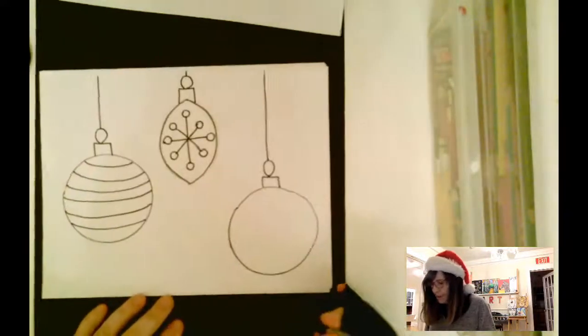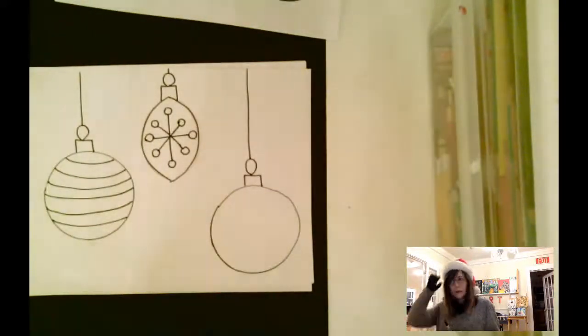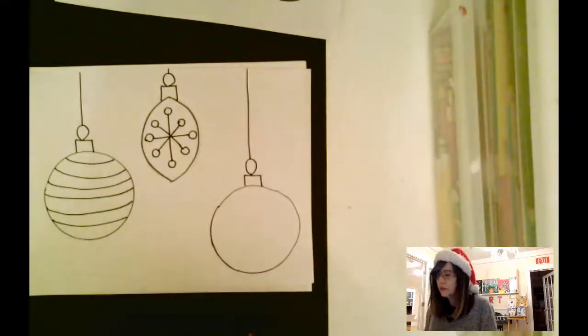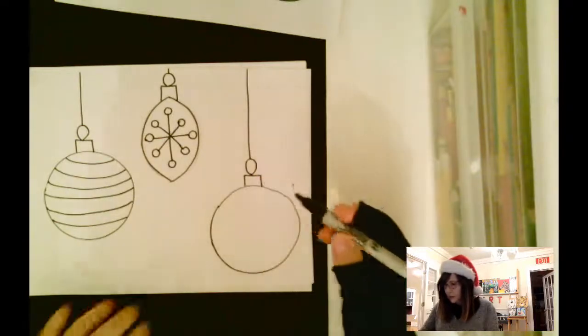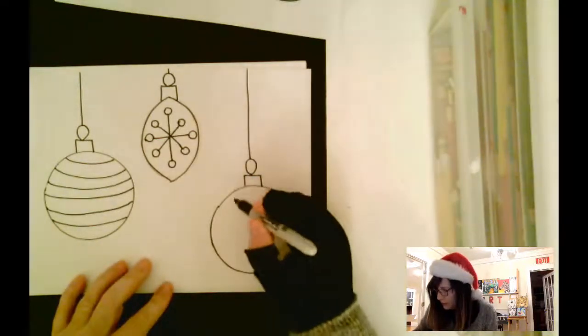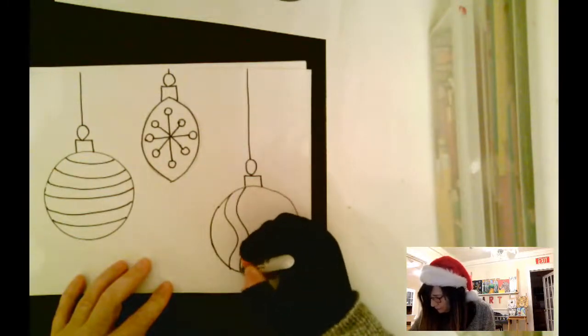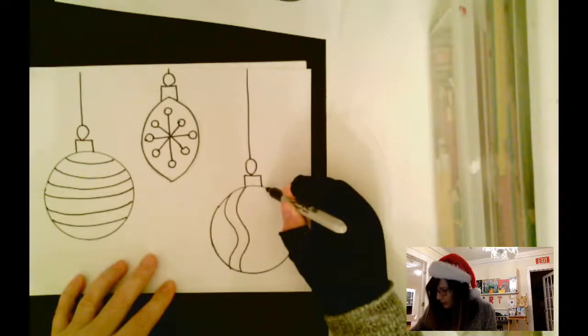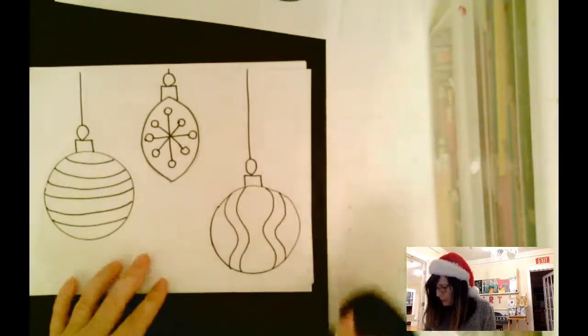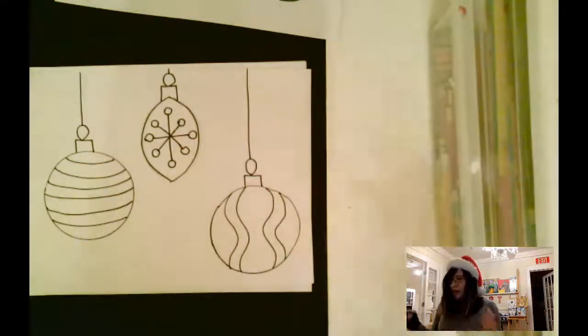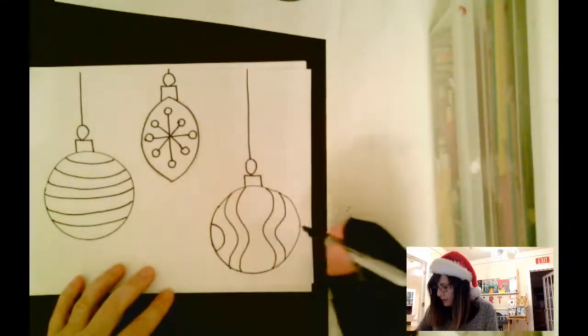Pretty happy with that. Now I'm going to move on to a different kind of pattern and I want it to be really different. So what could I do? Let's say instead of doing my stripes this way, do wiggly, wiggly stripes. So let's try this, and then maybe I'll do one over here. And I think I want to add some more design to this, so I'm going to add maybe a half circle here and a circle here and here.